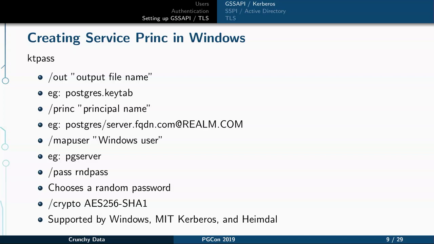So I think eventually MIT got a version of TripleDES that would be compatible, but it meant that you couldn't use MIT Kerberos libraries with a keytab provided by an Active Directory, but that was like 15 years ago. These days, everybody supports AES-256, and they all do it the same way. So that's it. You run this command, you create a user account, you run this command, and now you have a keytab file. Okay, so what do you need to do? Well, we'll get to that in a minute.